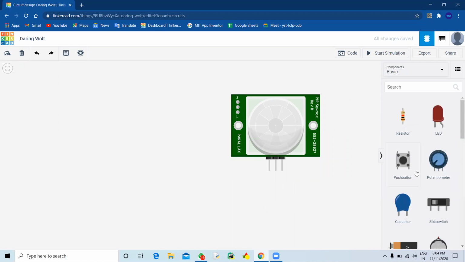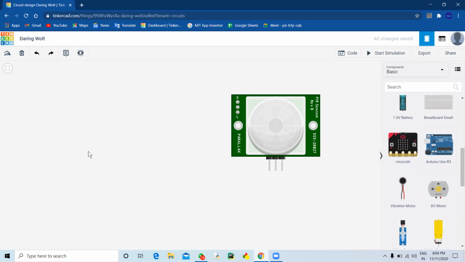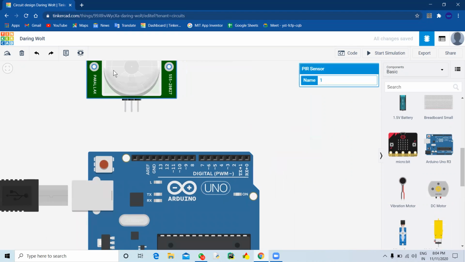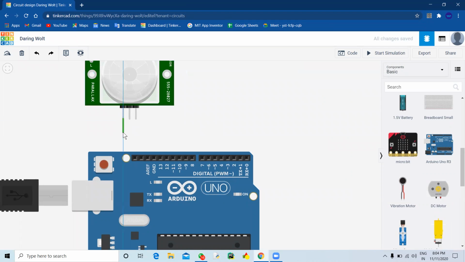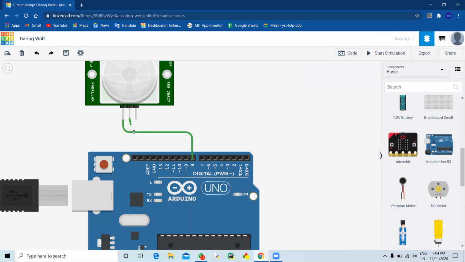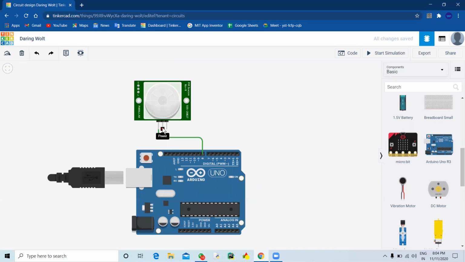So let me connect the Arduino. Let me bring this here, and now I will connect the signal pin like this. Then the power I'll connect to the 5 volt.